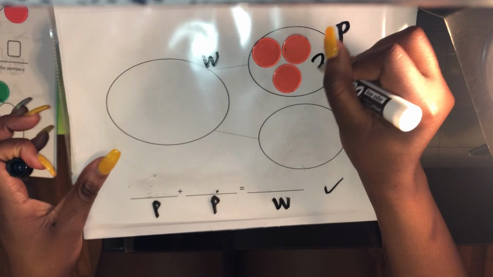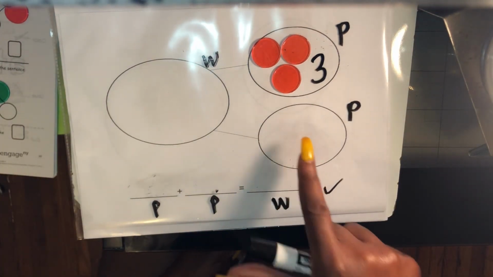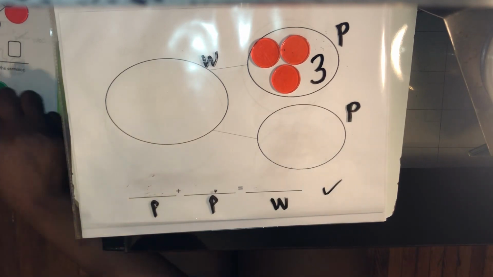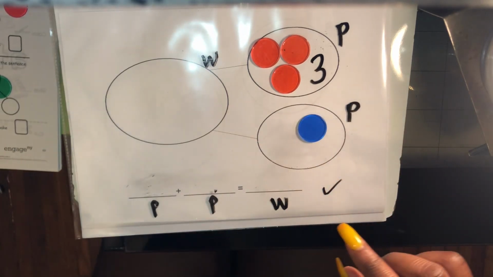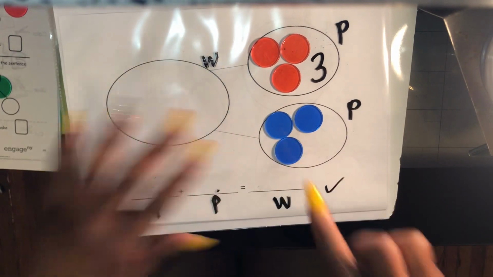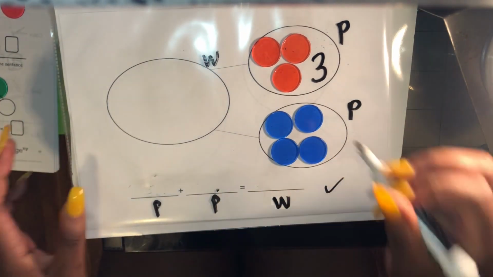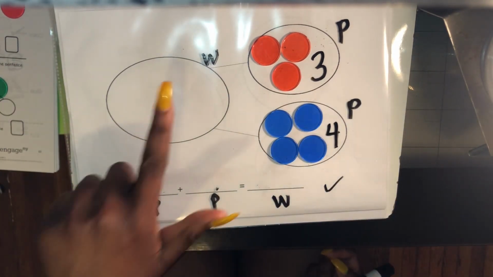So there were 3 pieces of candy. Then what happened? What number should I put here? Go ahead, write it. Did you put 4? Did you say 4? Because if I had 3 pieces of candy first, and then Miss Cameron came and put 4 more pieces of candy, that's 3 plus 4. Now I need to find my whole.